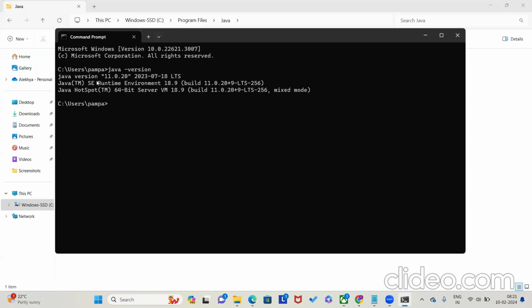If you get a response correctly, you can see which version you have installed. Otherwise, you will see some error message like it is not a recognized command. If you are seeing any version number after you type the command, java space hyphen version, you will see whatever version you have installed here.